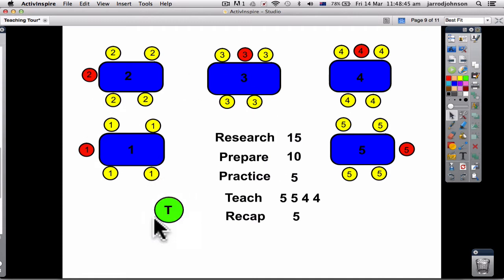If you want, you might have someone who's shy, you can force them into this position, or you may let the students choose. As a teacher, what am I doing? I'm not doing any work at all. However, what I'm doing is I'm managing the class. I'm not having to worry about the content.